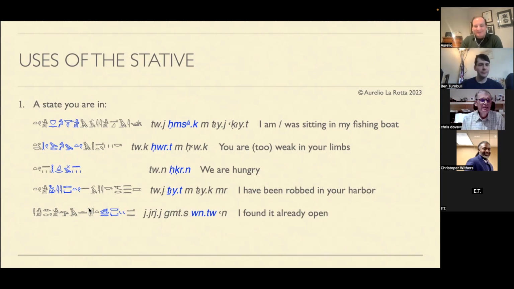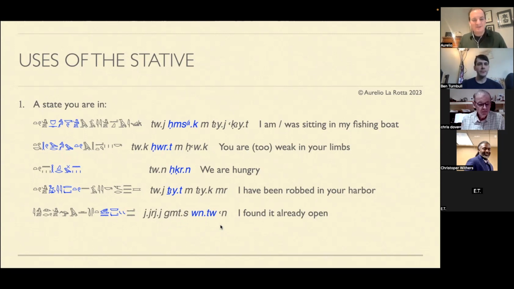I stumbled over that too. I mean, you're just so used to it. But no, in this case, I think it's just an infinitive because it's followed by a direct object. So the way that I found it was namely when to open, and like you said, already. On can also be again, but I think in this case, in context, I found it already open. So in other words, we arrived on scene and the seal's already broken, the tomb's already open. That's what the person is describing here. Cool. Very well done. That was quick.